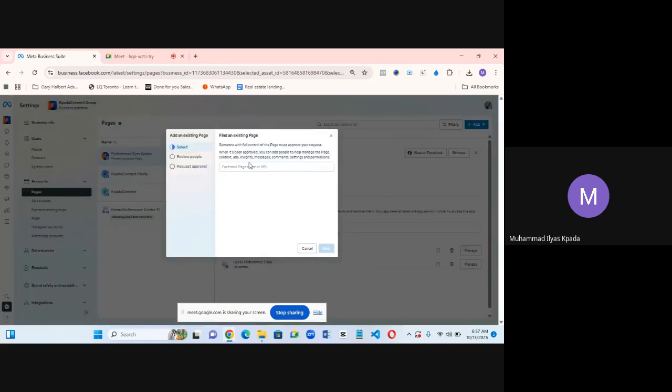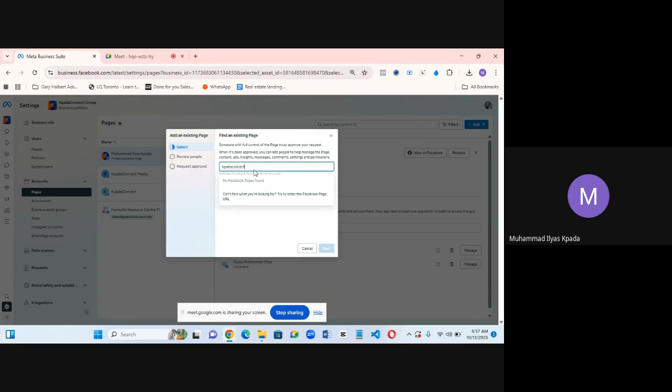The first one, you see, you want to find the page. The first thing is to type the name, right? Let me say my own is Pada Connect. So if I have Pada Connect already, you see they say did not find it because Pada Connect is already here, right? It is already here. But if you type the name, it is going to appear. Then you are going to click on next. Then they will review, request approval.